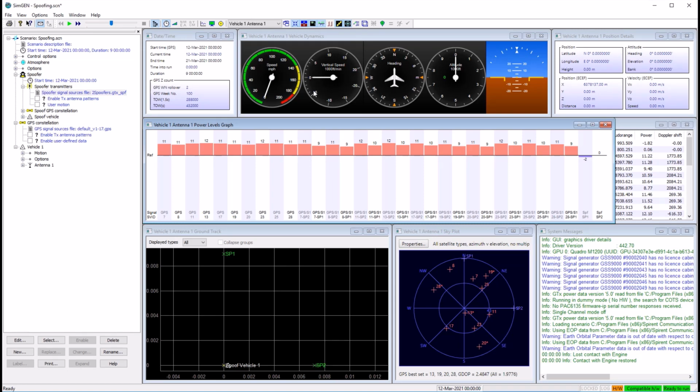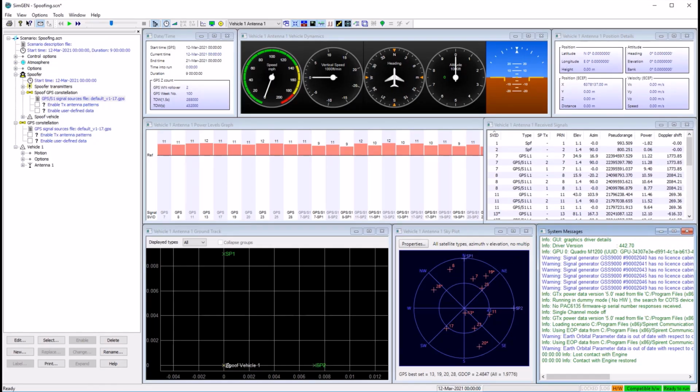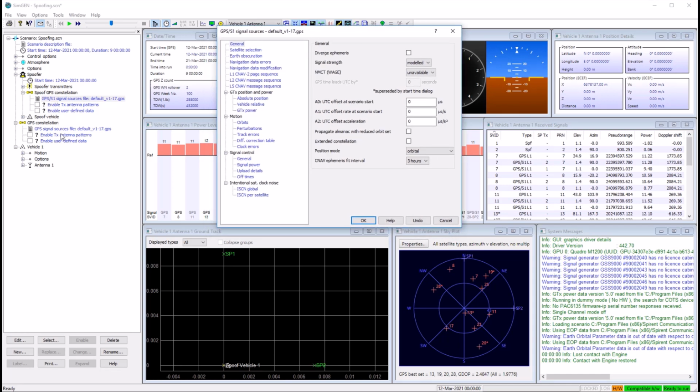So now we're going to move on and take a look at how we can define the spoof satellite constellation. So let's take a look in the spoofer constellation file. And the dialog editor is exactly the same as you would get for your truth constellation.